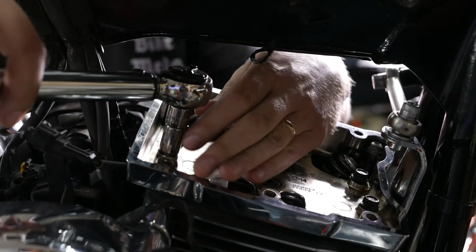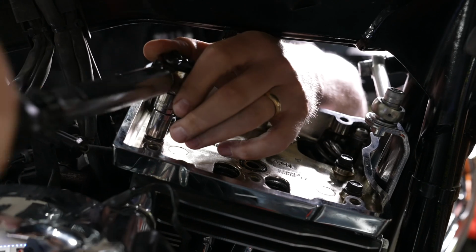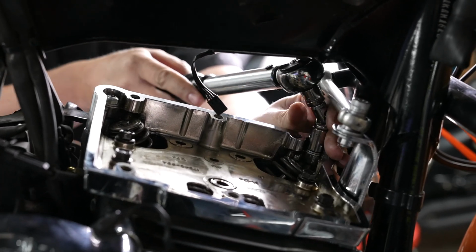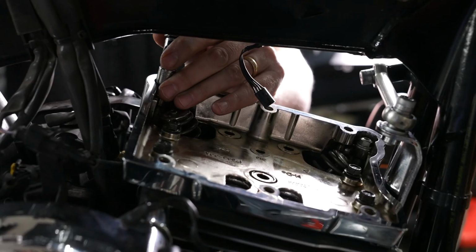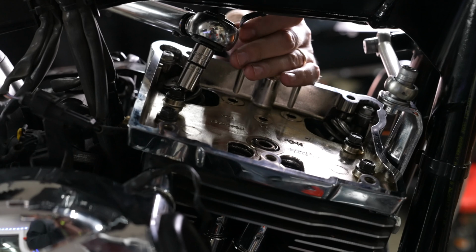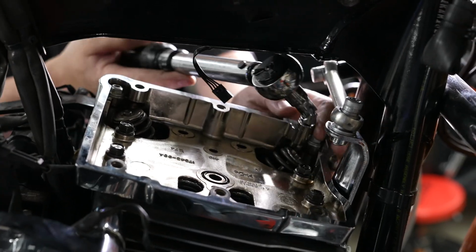All right, so he's coming in with his torque wrench now, and you have to do these in a certain pattern. And it's 120 to 160 inch-pounds. And we have the torque wrench set right at about 140 in between. And there he's got that one. And moving up to that left front one, and you can see he's got a wobble joint on there so that you can get in there. And moving to that very left rear one, and moving across to that very far right front bolt, and going to that center rear bolt now, and he'll move up to that center front bolt. And there we go. Those are all properly torqued.